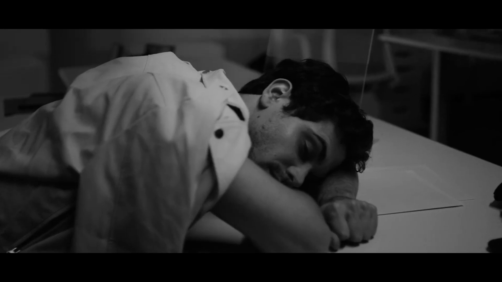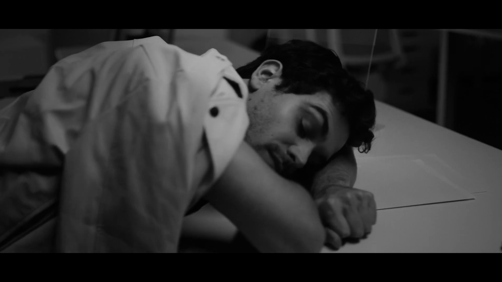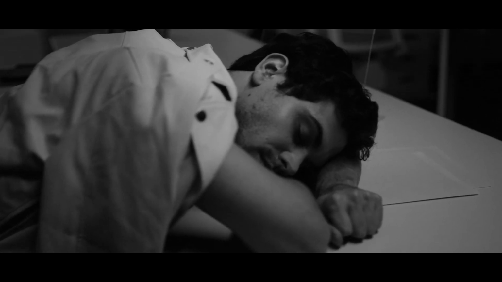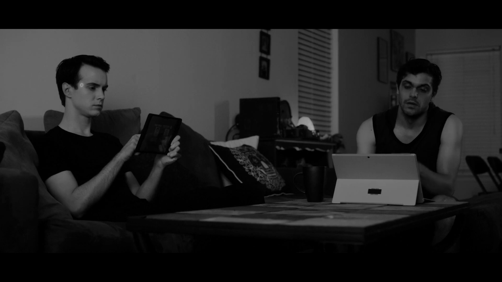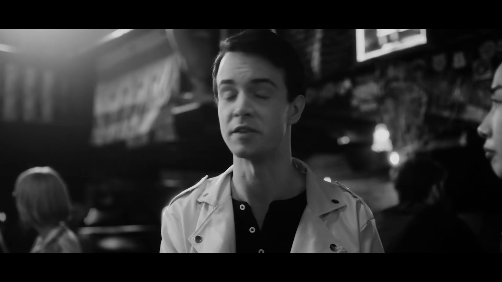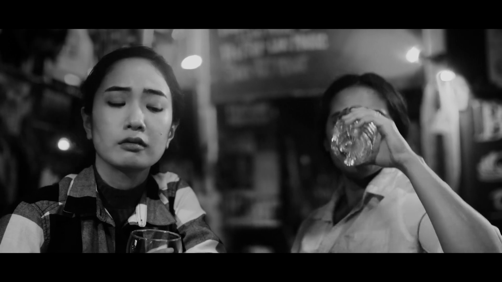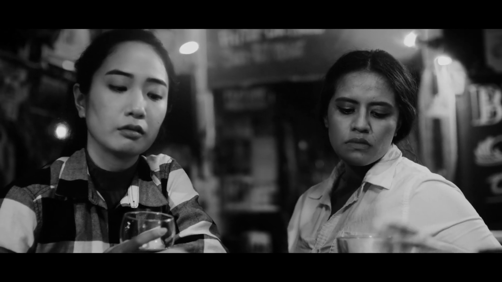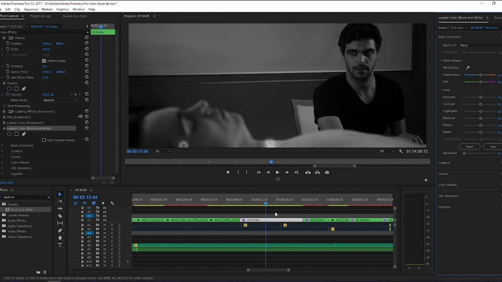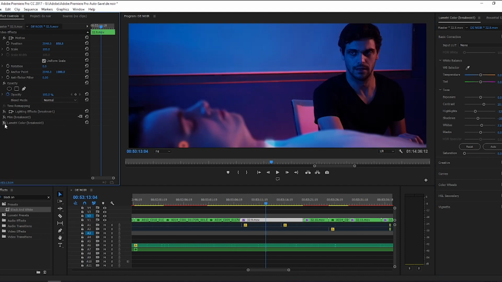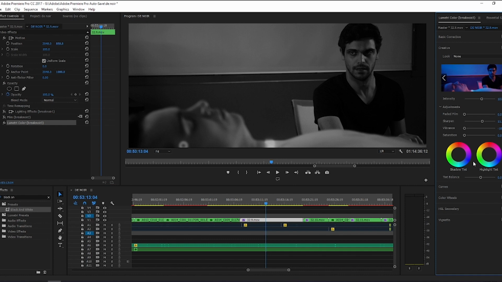Now, a lot of people might assume that I just put on a black and white filter on the entire movie, but that is actually not the case. Every single frame of the film, every shot, is hand graded to achieve the perfect black and white noir hue. If I simply made the shot black and white, this is what it would look like. It would just be a kind of flat image, a little dark on the side. But I ended up sculpting a different version of the black and white, starting with a black and white filter that had some changes in the highlights and the shadows, and a little bit more sharpness added.